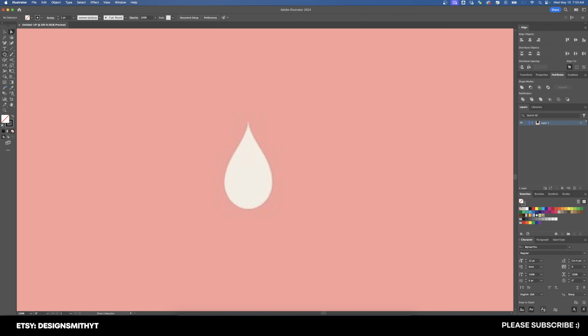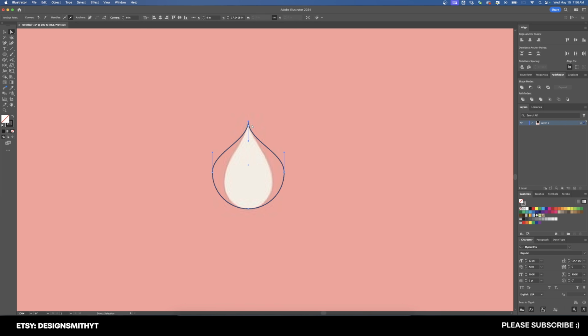All right, so now let's create this water drop, and we're going to use our ellipse tool to do that. So let's create a circle, and then I'm going to switch over to my direct selection tool and select just the top anchor point. I'm going to hold down shift while I do this. We're going to bring it up to about here, and then we can just adjust this afterward. So we're going to select the top anchor point, hold down Option or Alt, and just bring this down to right here, and then do the same thing to the other side.